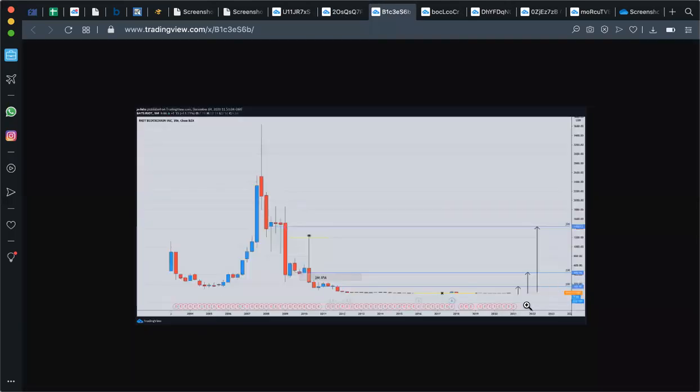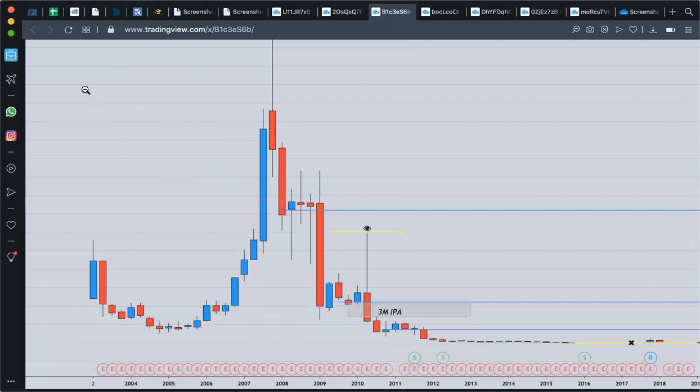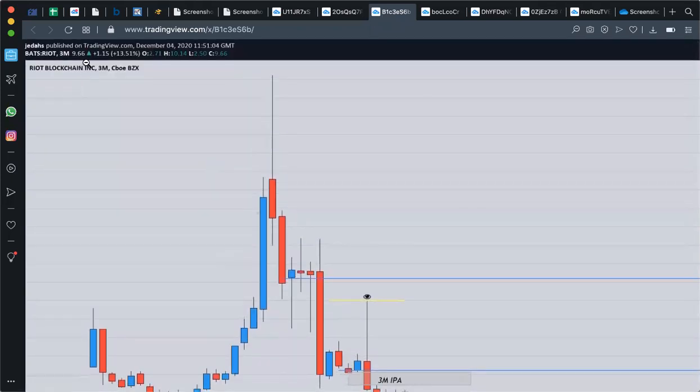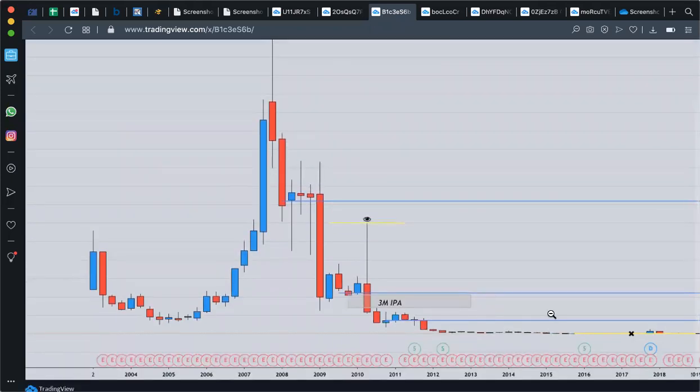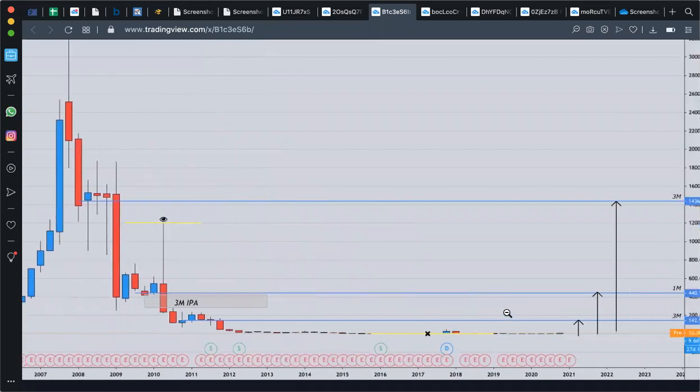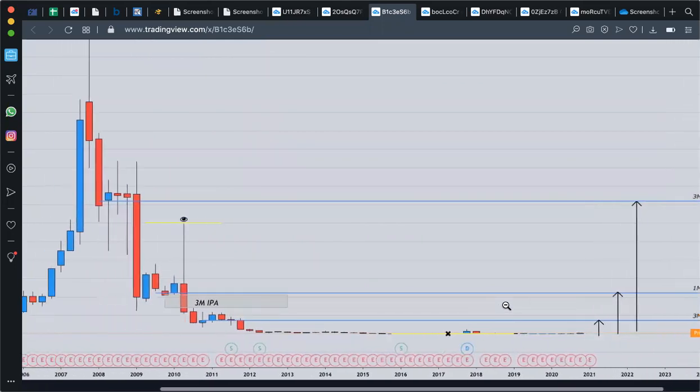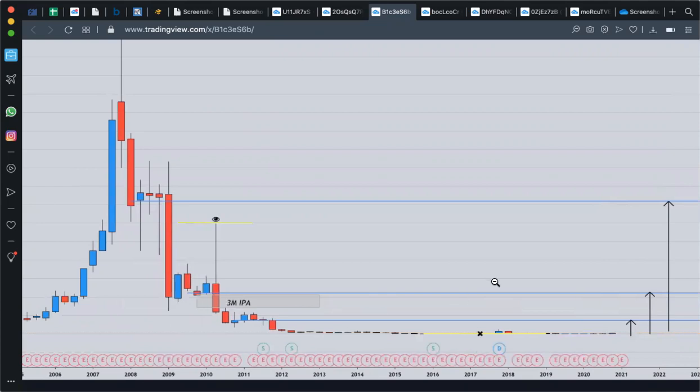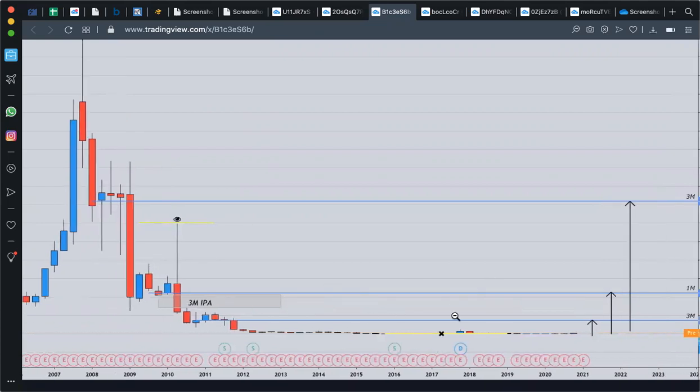I initially print screened this and I said, you know what, I'm interested to invest into this, because again, the way we trade is the same on every single time frame. You can see what time frame I'm analyzing this on: a 3-month time frame. I was looking at this and I thought, this has got so much potential to the upside. And again, it's just the same things we look at all the time. It doesn't change what market you're trading. That's why I love the way we trade.